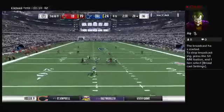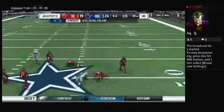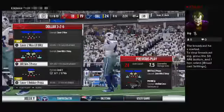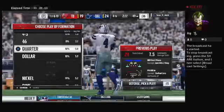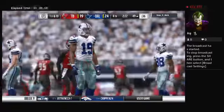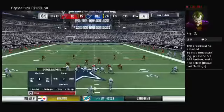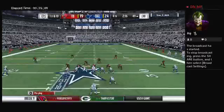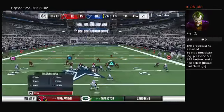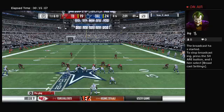Off play action to Elliott. Here's Prescott, and he's got his man out of the backfield. That's complete. And they're able to convert on 3rd with a solid gain of 23. And that pickup of a first down, that's going to leave a mark because they really needed to stop them there, didn't they? Oh, so frustrating. Defensively, you're a play away from getting that football back here. Down late, tough. Now they've got to find a way to create a turnover or takeaway. Otherwise, this one will probably get away from them.